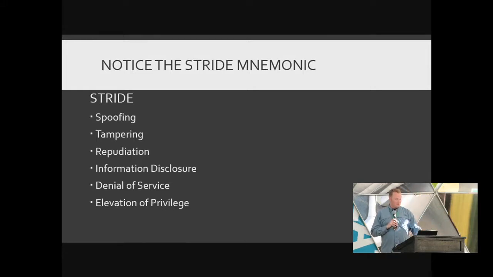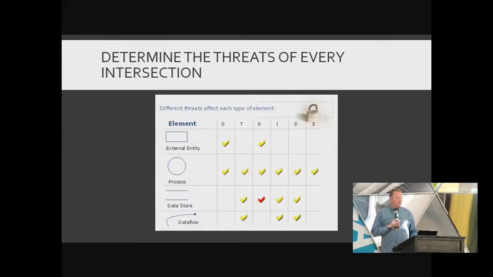We'll see if we go back one. I probably should shift these slides around so that I go through STRIDE before talking about the matrix. So old school, we sit down with this matrix and break down, after we've identified all the different elements on the diagram, what threats were there. We go, okay, we're going from this point to that point, and there's spoofing and there is repudiation. Then we move on to the next one. So it's kind of a manual process using this matrix. Later on, I'll show you a tool that Microsoft provides for free that helps determine the threats automatically, making it a little bit easier.